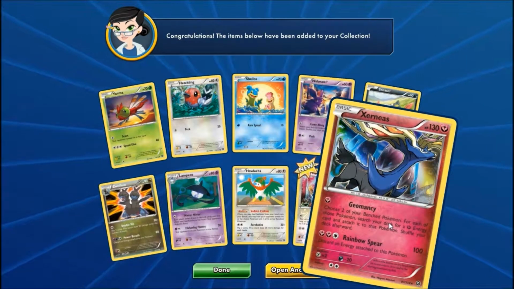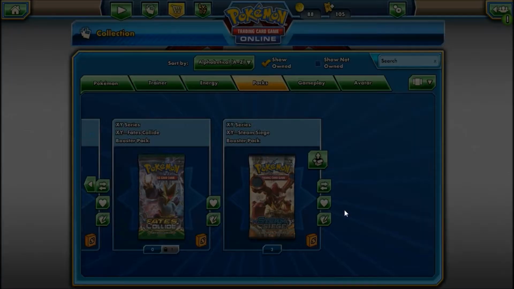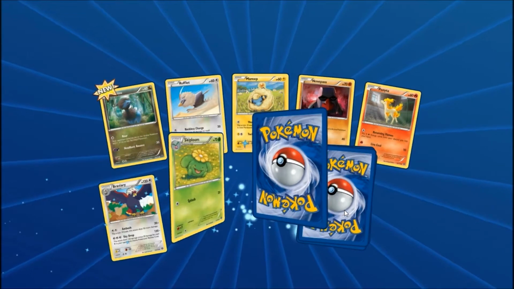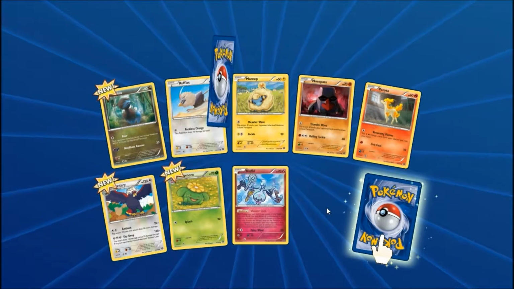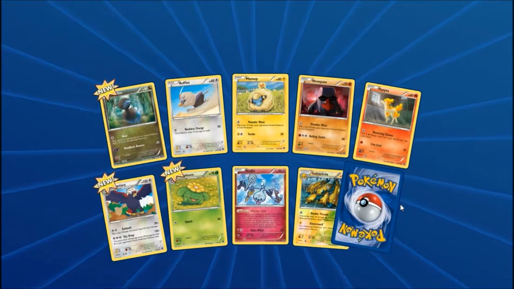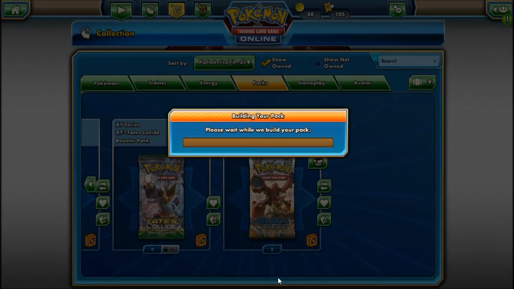Hollow Xerneas. Alright, we're off to a good start, boys. Steam Siege pack, boys. Haven't seen William's video right there. Doominator567, aka William. You know. Oh, we got a reverse rare. Reverse rare Galvantula. That's nice. That's a shiny. And regular rare Primeape. Okay.